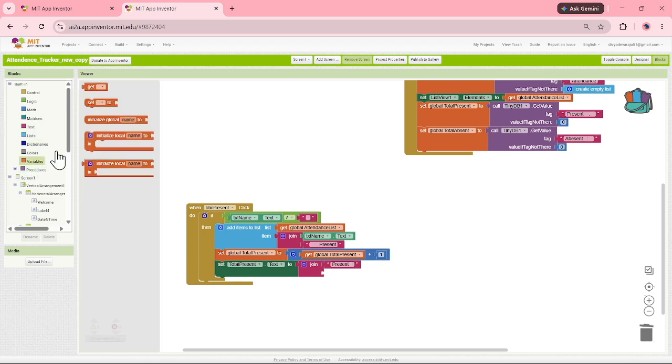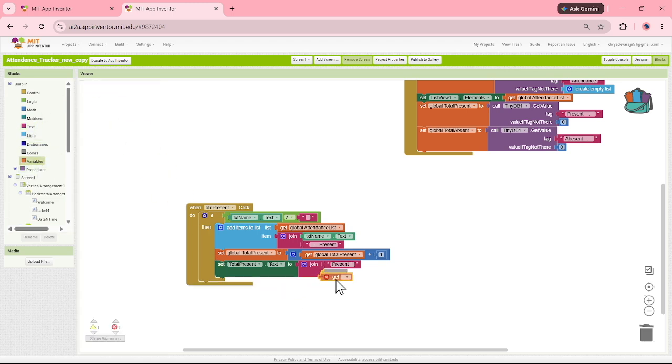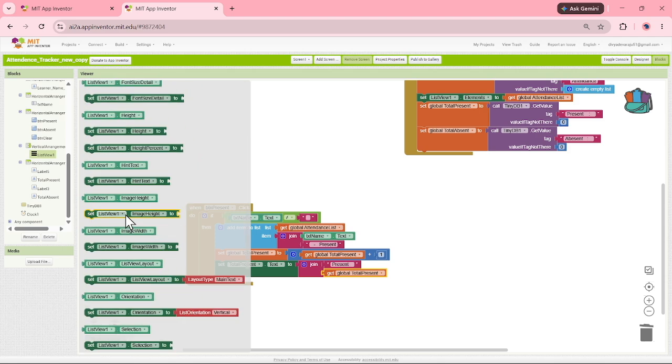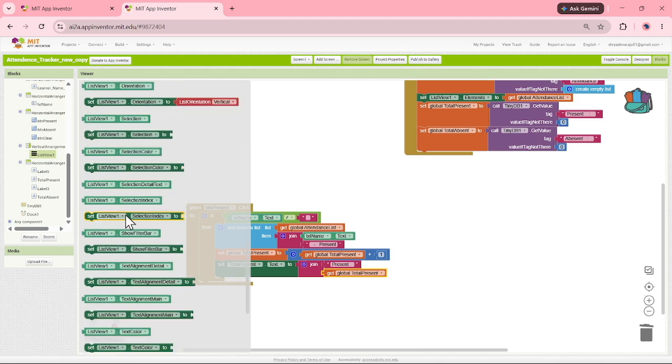So for that I'm going to go down here and I'm going to pick up the command and I'm going to say get global total present. So once done, I would be viewing this on the list. So I'm going to go down to the list view, and then I would be picking up the command saying set list view dot elements.